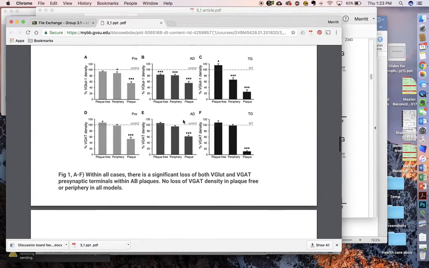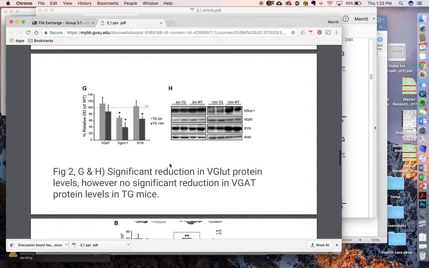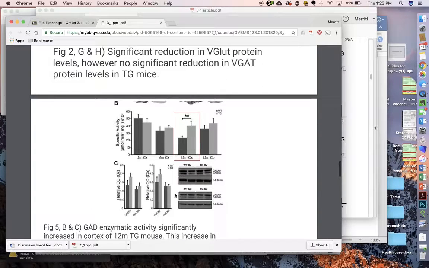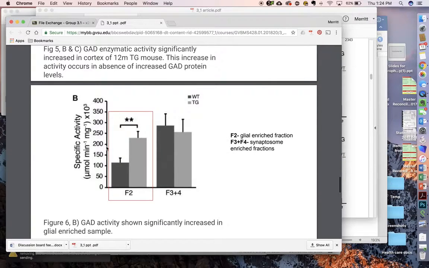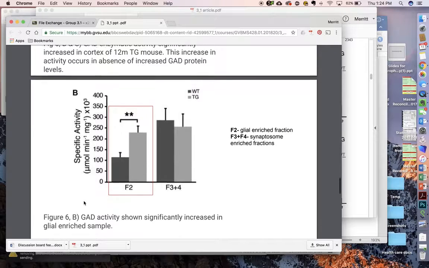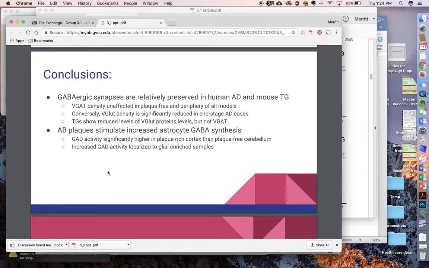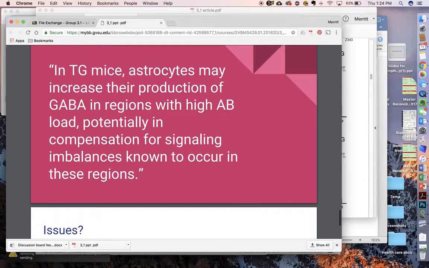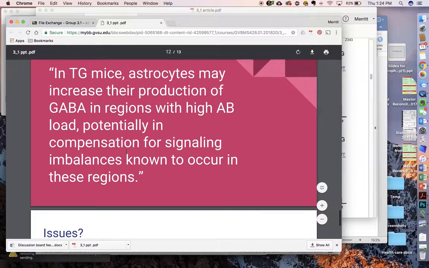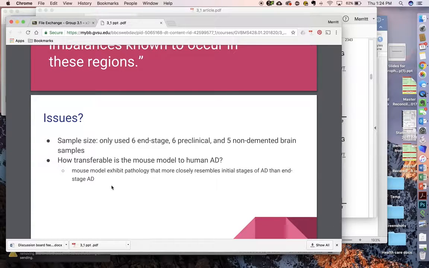So the number of diagrams that are here is pretty dense. You'd be giving some highlights and then trying to strike into some of the main points of these different figures. But you can see how they tried to focus people's attention on some of the key points that they have out of it. And then they go to the conclusions here, talking about the GABAergic synapses and the plaques. And the major point that they find here in terms of what their primary conclusions were, and then some of the issues that came up. So that's what they were looking at, and what they presented.